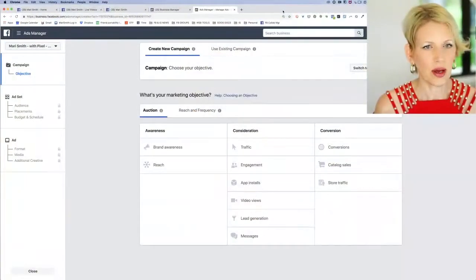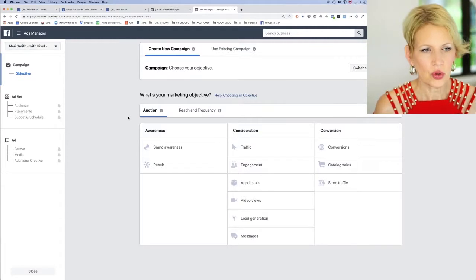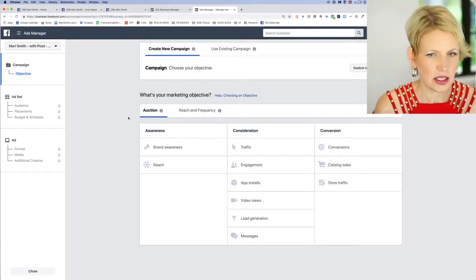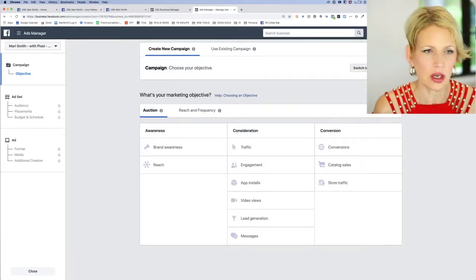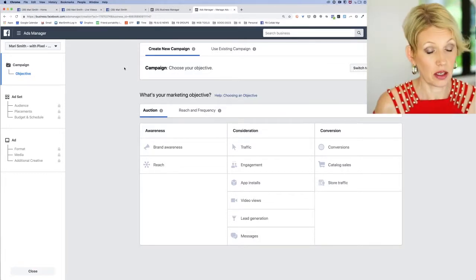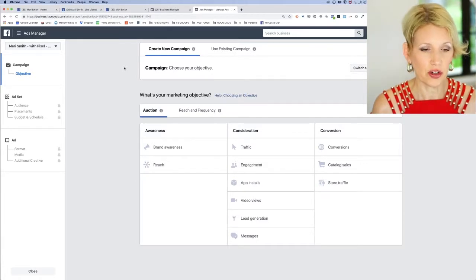I'm just going to hit the create button there. Okay, perfect. So now we're in actual Ads Manager. So I hit the green create button, and that brings me here. And those of you that are super ninjas with ads already, this is probably very basic for you. Some of you might be doing quick creation, but for those of you who are kind of new to ads or Ads Manager, maybe you're using the boost button a lot, after today I would love for you to dig in and really try to use Ads Manager, because you're just going to get more options and better results. So the one I'm going to choose is video views.